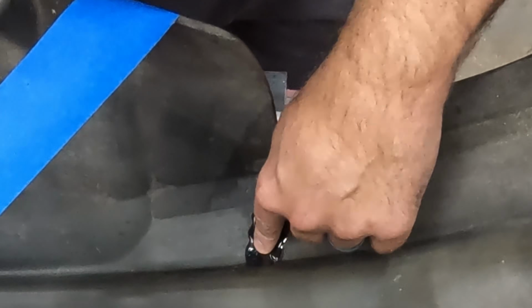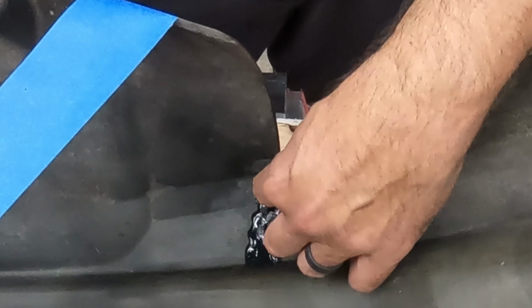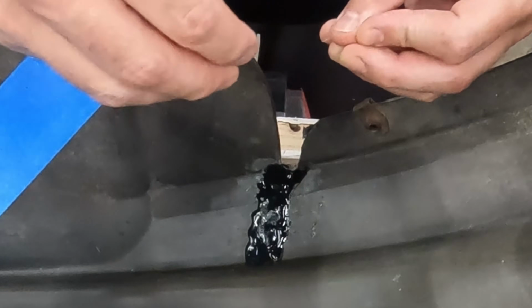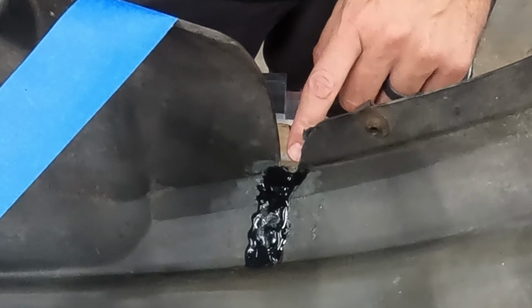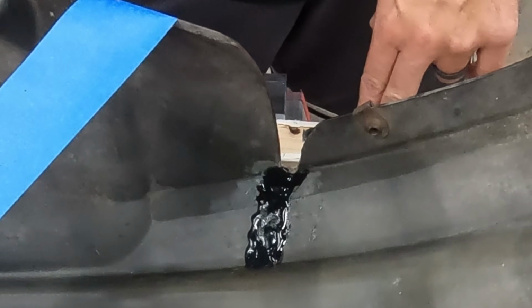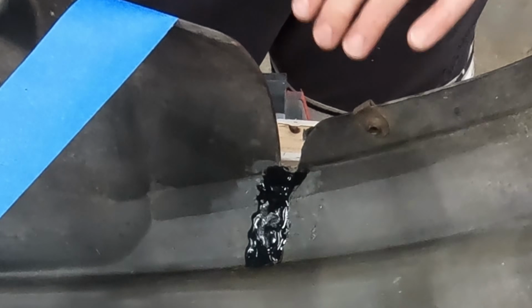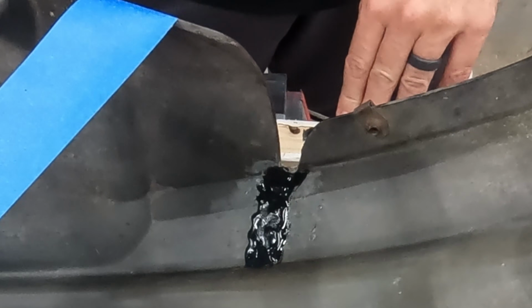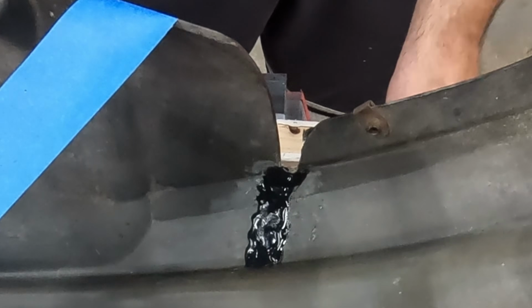Now they put it on pretty thick. So normally epoxy, you would put it in the seam, and then mush it together, and it would just sort of mush out, versus caking it on. And I think that might have something to do with why it's still rather tacky. So I think I'm still going to leave it. I'm going to mess with it too much. I'm going to let it dry. At this point, it's kind of late in the day. I'm probably just going to let it dry overnight and come back and check it in the morning.